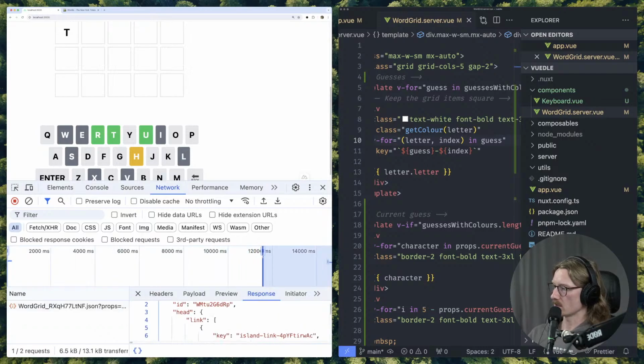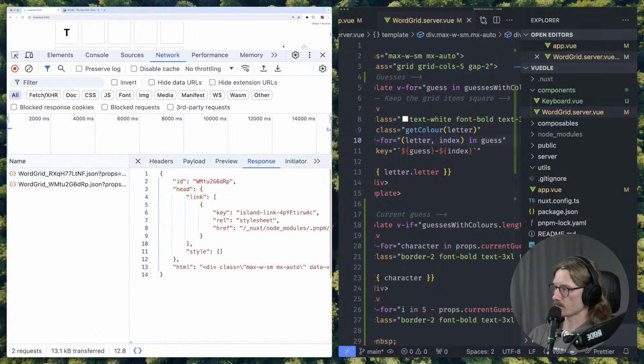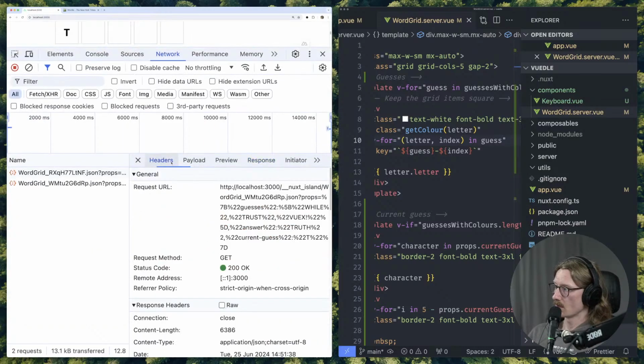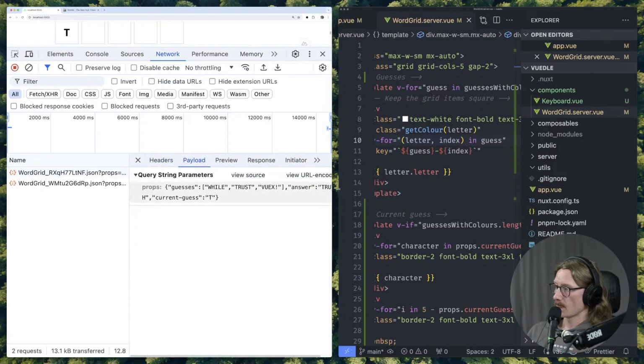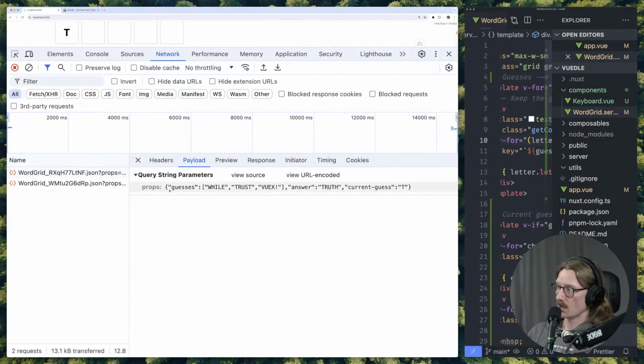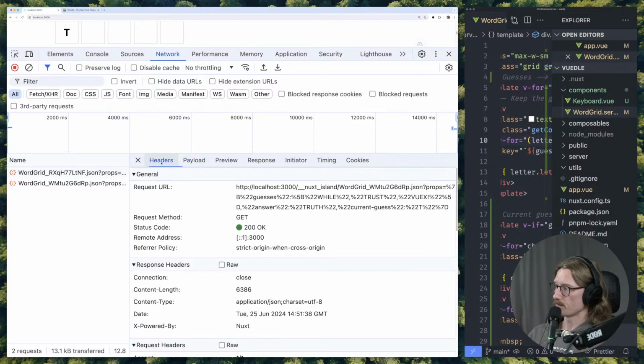Anyways, so we make a query string that's just the props. So this is the request that we make.